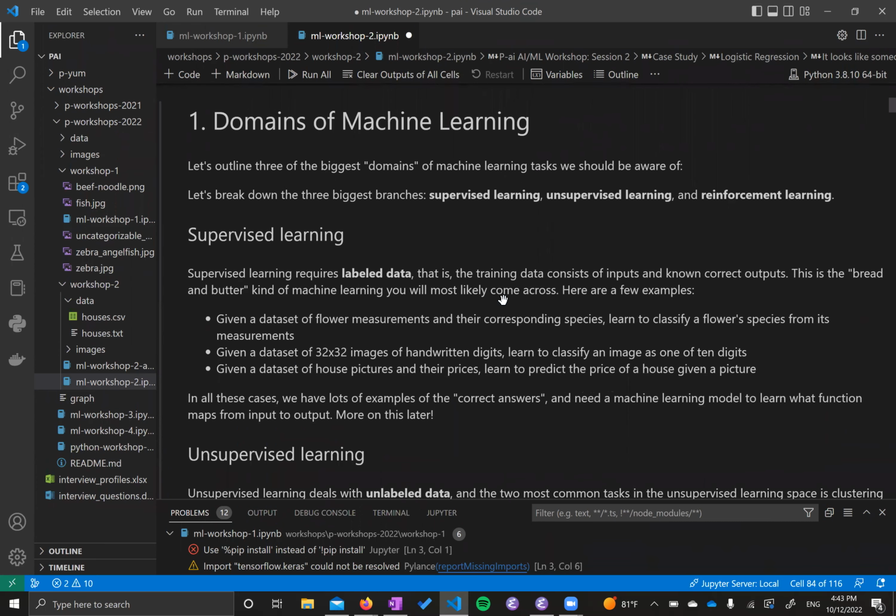And today we're going to take an even finer look at it. We're going to talk about the three major categories of machine learning: supervised learning, unsupervised learning, and reinforcement learning. Have any of you heard of any of those terms before?